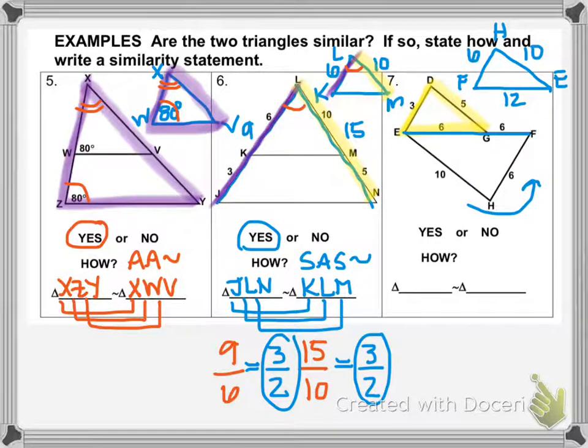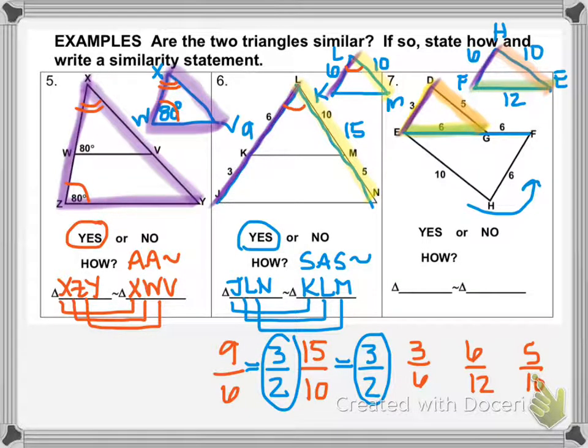Let's first look at the 2 littlest sides. The 2 littlest sides on each triangle are going to be the 3 and the 6. So let me make my first ratio with those. I'm just going to do 3 over 6. The largest sides of each triangle are the 6 and the 12. So I'm going to make another ratio with those. 6 over 12. And then the medium sides are the ones that are left. That would be the 5 and the 10. I'm going to make a ratio with those. 5 over 10.